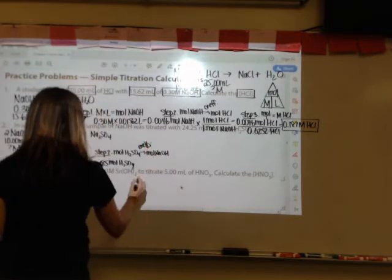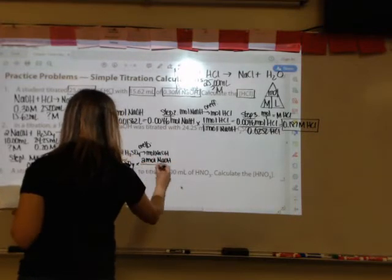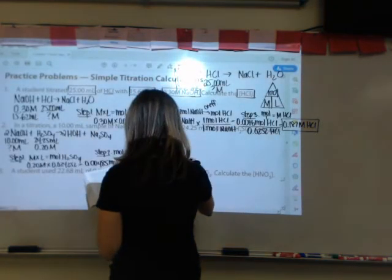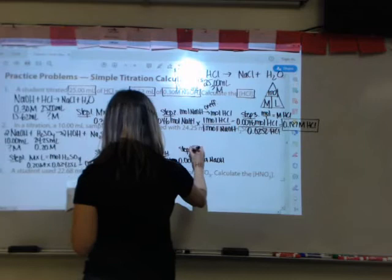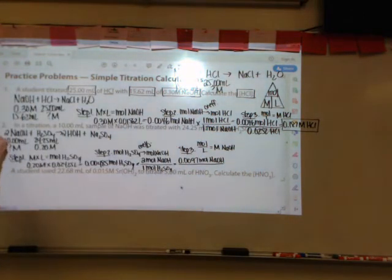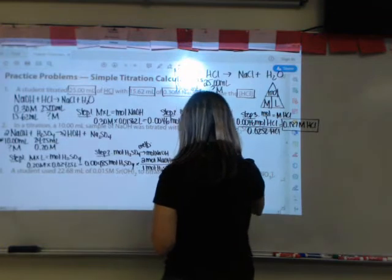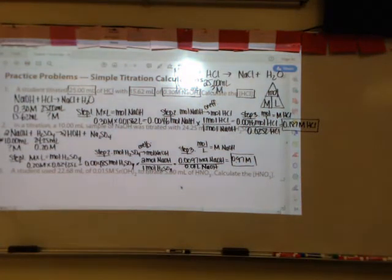Then in step number 2, you're going to convert moles of H2SO4 to moles of NaOH using the coefficients. So there's a coefficient of 1 in front of H2SO4 and a coefficient of 2 in front of NaOH. And then in step 3, you're going to take your moles divided by liters to give you molarity of NaOH. Just make sure that you're dividing by the liters of NaOH here. So this is going to be your 0.01 liters of NaOH, and this will be 0.97 molarity.